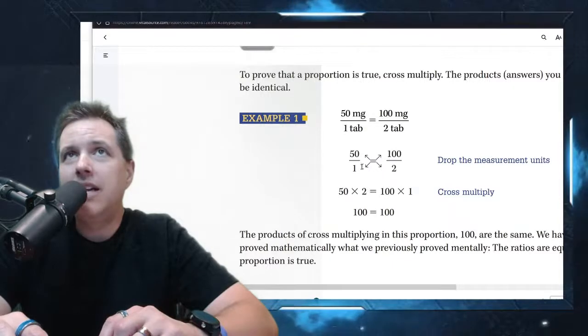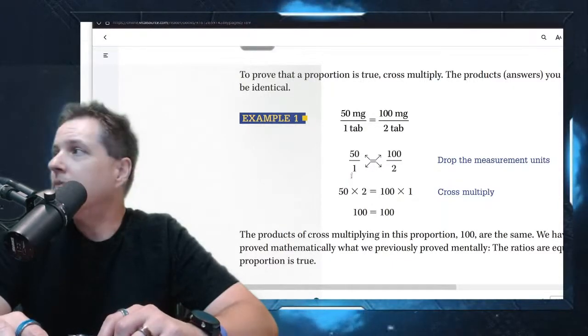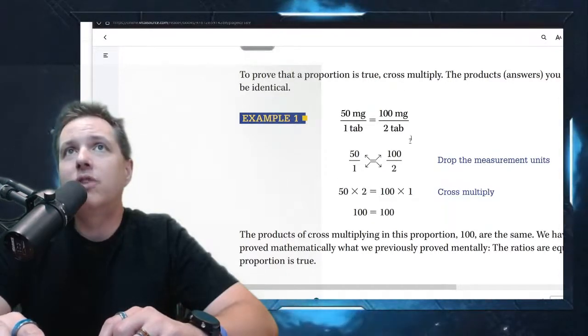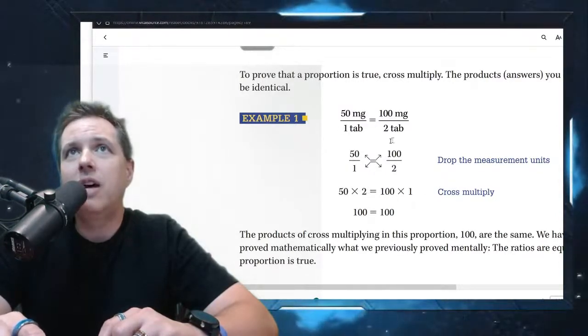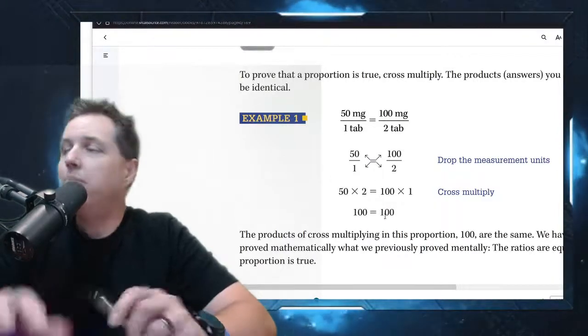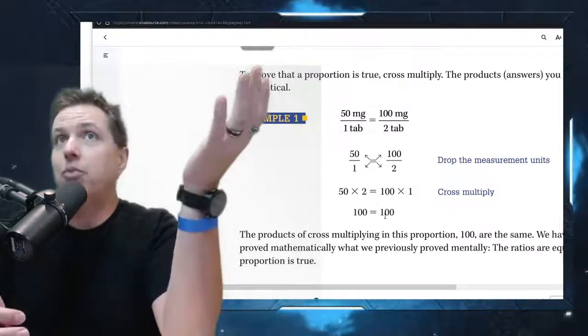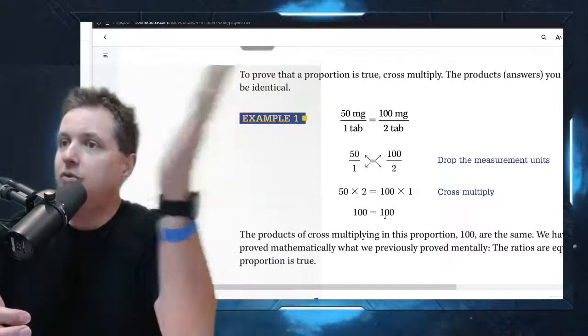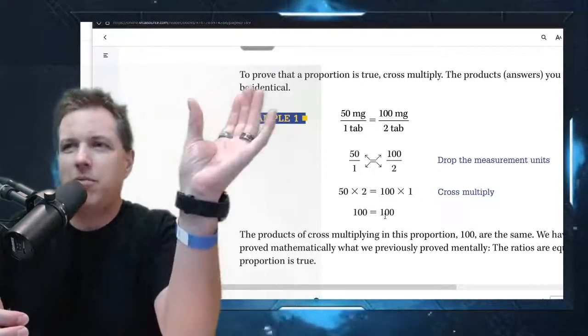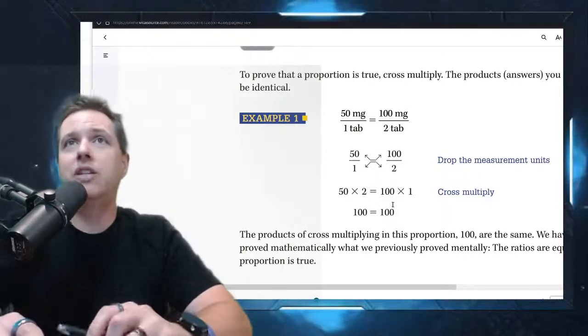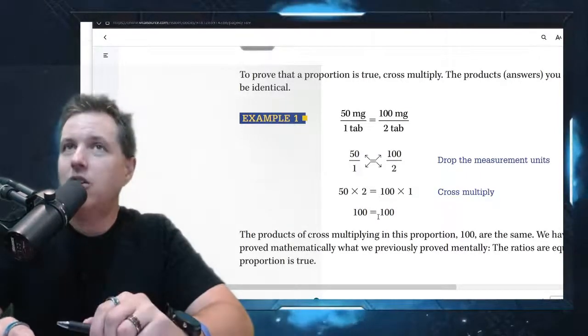And then we're multiplying diagonally up. So the bottom left up to the top right, and we're getting 100 times 1. So you can see the two different answers, 50 times 2 from this diagonal, and then 100 times 1 from this diagonal. But both of those equal 100, right? So once you get the same thing on both sides, then you know the proportion is true. You know that your conversion worked properly. So you take some amount, you convert it to a new version. If this cross multiplication gets you the same answer on both sides, then you did it correctly.